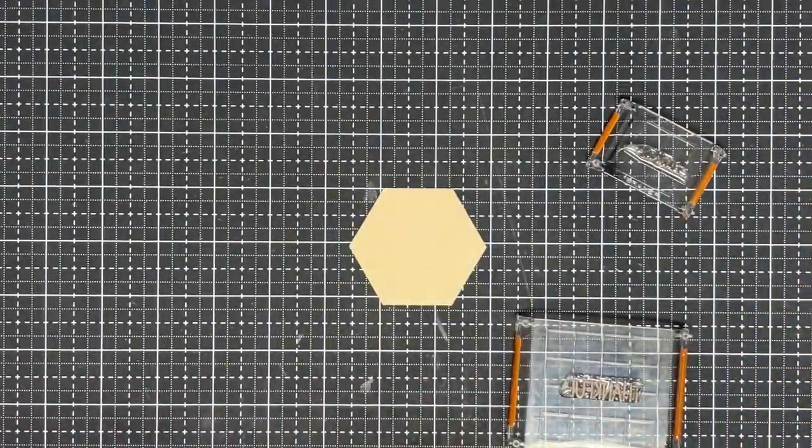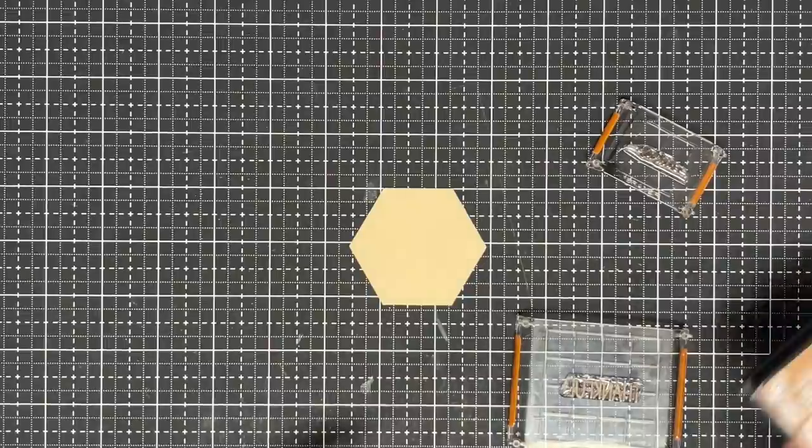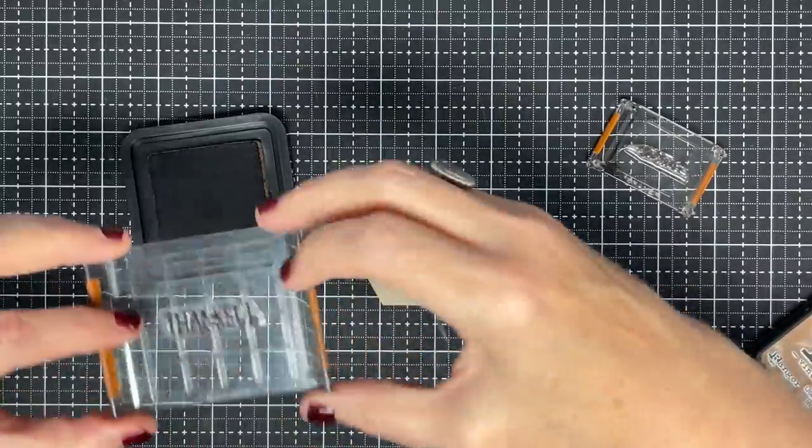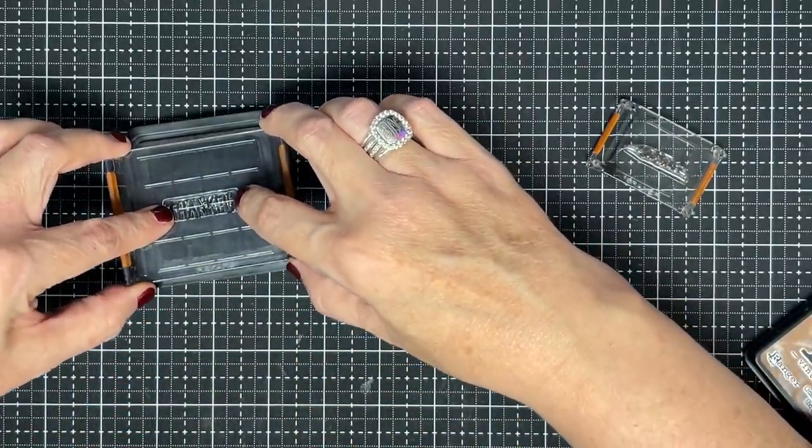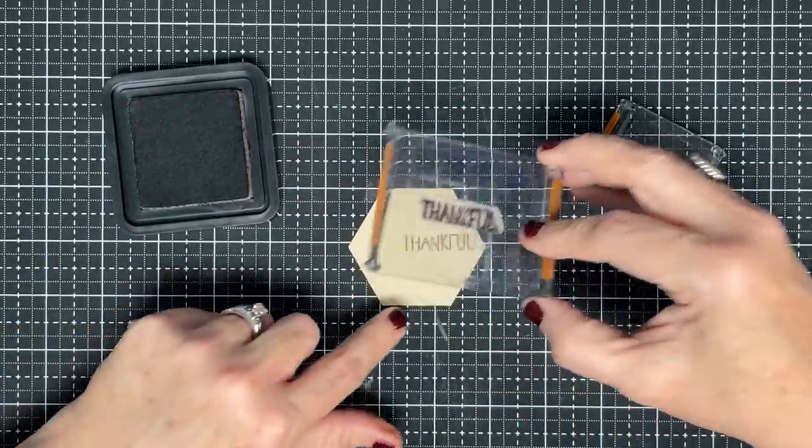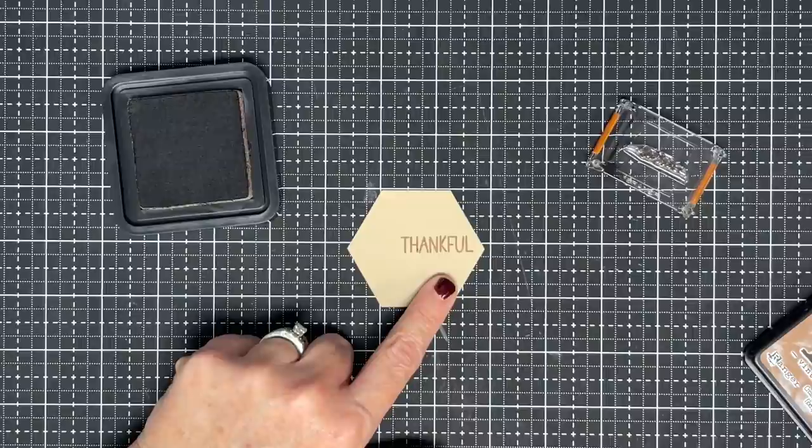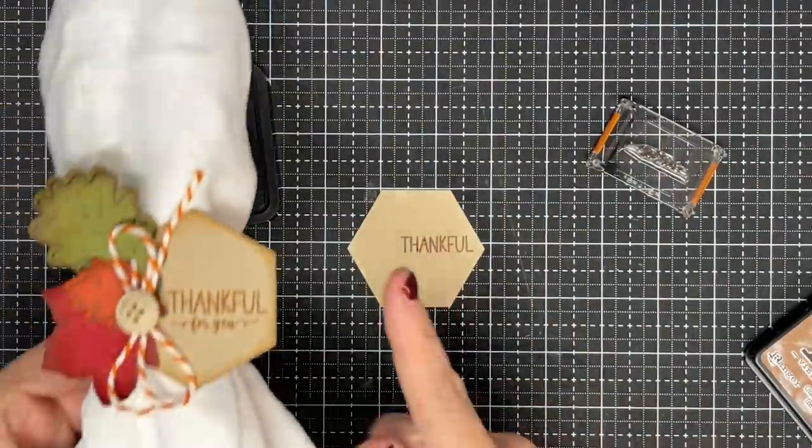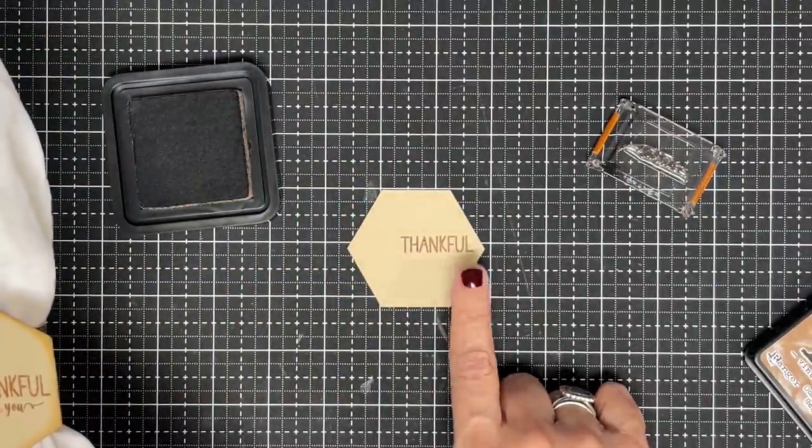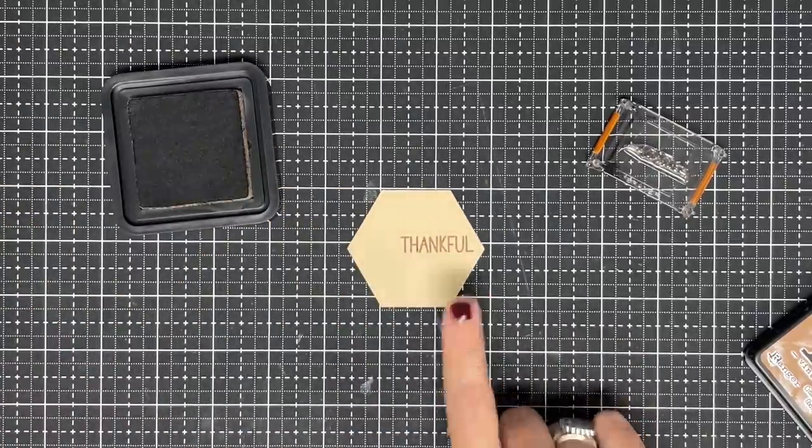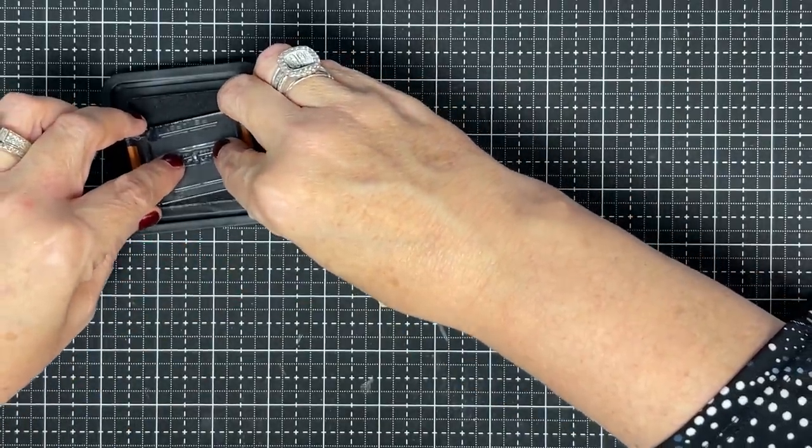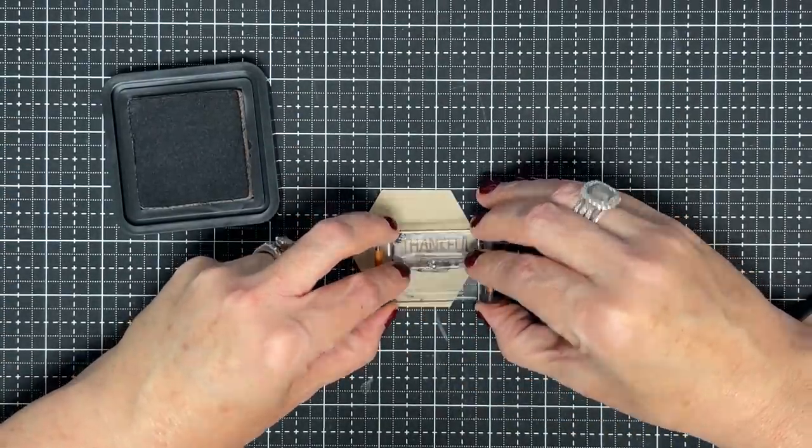I used two different inks. I used a darker ink on some, but then I was like, why don't I just use the same ink that I'm inking with? So this is my distress ink and I'm stamping it just like this. Do you see this one? I did it with the flat side out. And then after it, I did it with the points out. I don't think it matters, but I kind of like the points better. So I changed from here to here.